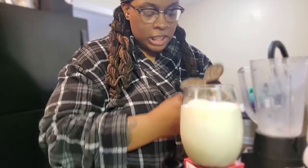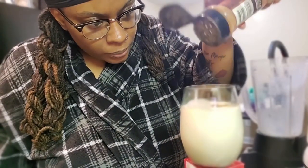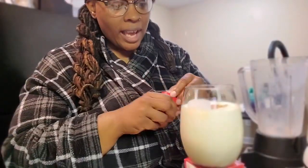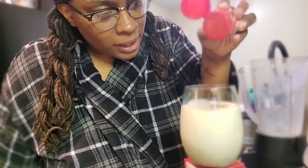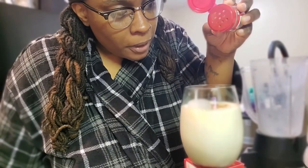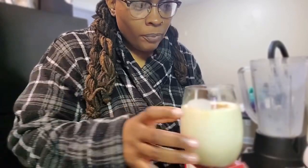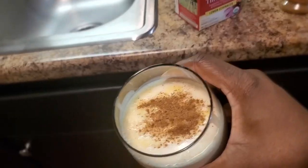So we're going to take a little bit of cinnamon and just dust it on top, just for a little garnish, you know. Not too much. And we're going to take a little nutmeg as well. I like nutmeg. I think it's probably a better spice than cinnamon, in my opinion. Just dust a little bit on top. Alright, that's what we have. I'm gonna give y'all a look.